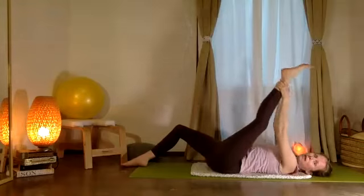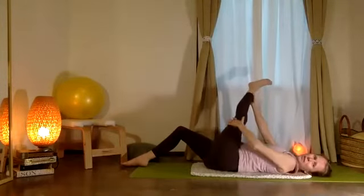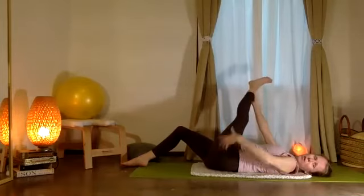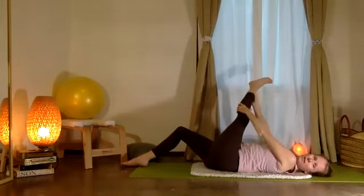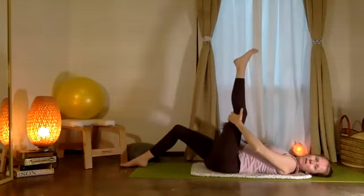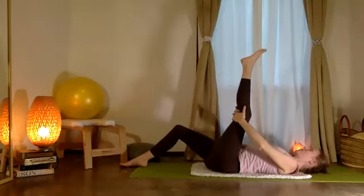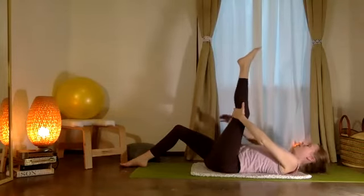Good. Y vamos a cerrar la pierna. You're going to let that leg cross the midline. Stretch into the outer part of the leg. Las afueras de la pierna. And then from here, manos a tu muslo, hands to your thigh. And then vamos a subir.